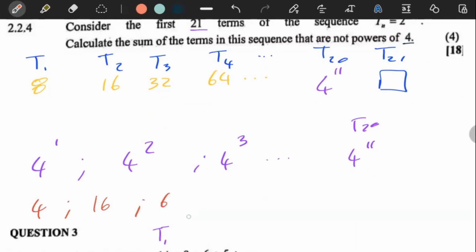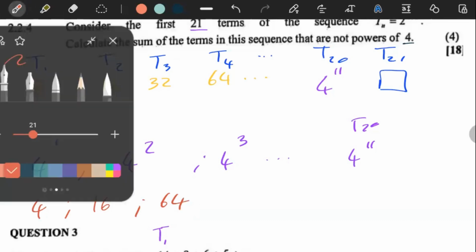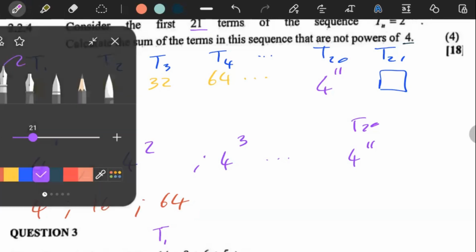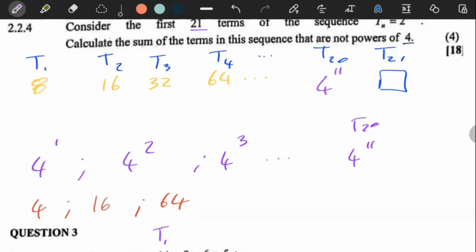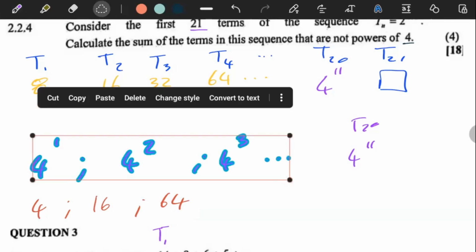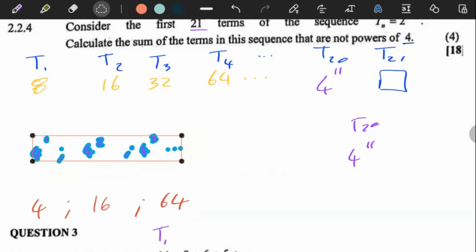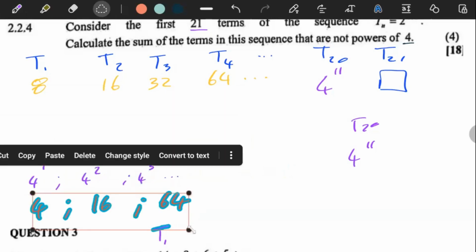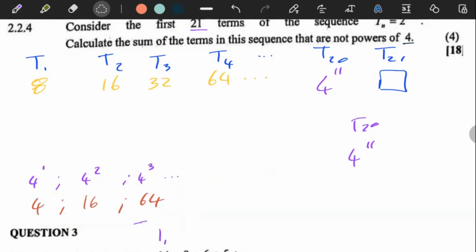So that's quite interesting. Let me just try and see if I can get some kind of a trend here. Let me shrink this so that I use up less space. Shrink this also. There you go.